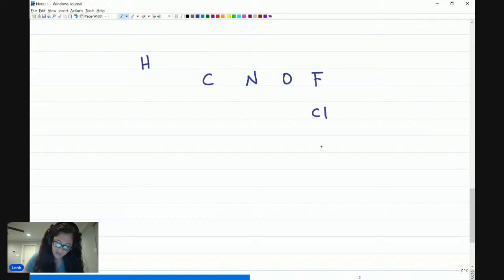Before we go into the big scary, let's take a step back and start with the basics, going all the way back to the periodic table, specifically the 10 atoms that come up most frequently in organic chemistry. We have hydrogen, then carbon, nitrogen, oxygen, fluorine. Going down the halogens, we have chlorine, bromine, and iodine. And then under nitrogen, we have phosphorus, and under oxygen, we have sulfur. These are the 10 atoms that will come up most often, and I highly recommend that you memorize them.